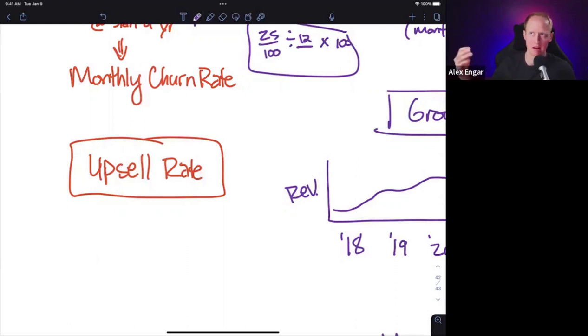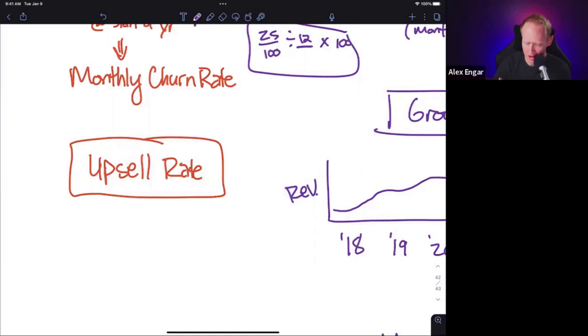If I have a 10% upgrade rate, then I know that if I bring in 10 new clients, not only will they stay for a certain amount of time, but I will also upgrade an extra one of those to my SEO on average. And so just knowing those numbers factors into the projections, because we've got to figure out who's dropping off and who's staying with us and ascending to our next offers.